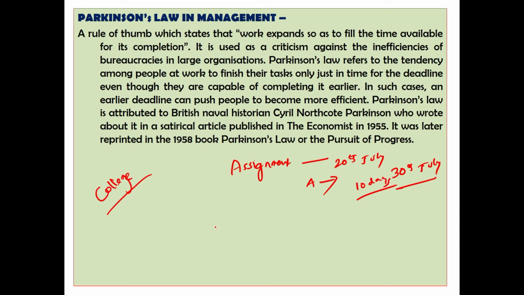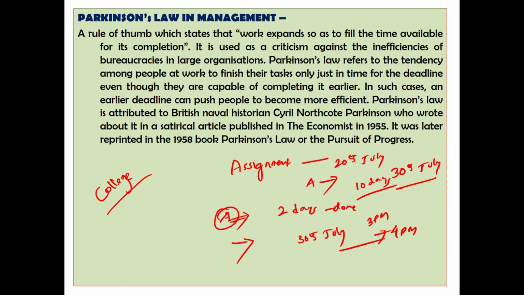Okay, so you have 10 days' time. What will happen? There will be some person who will finish in 2 days, done, and there will be many who will try to complete on 30th July. If the deadline is 4 p.m., they will try to finish by 3 p.m., or they will finish at 4 p.m. There will be many, I guarantee you. Some people who do that might be smiling right now.